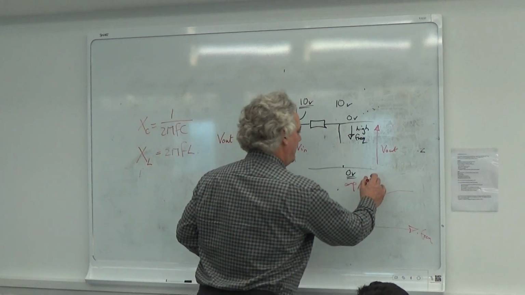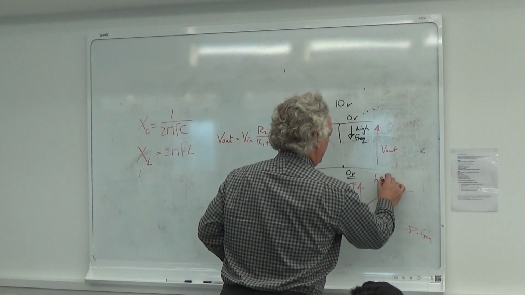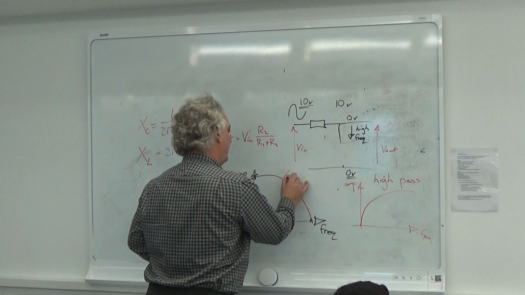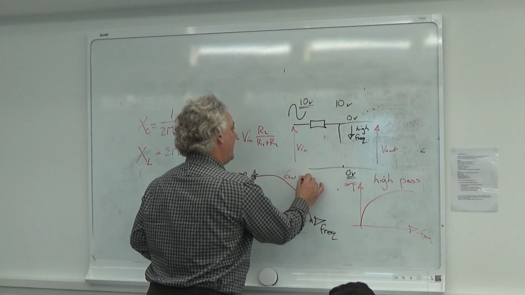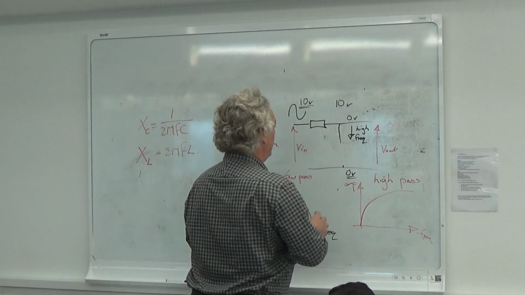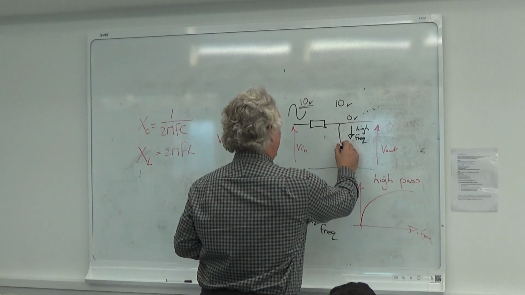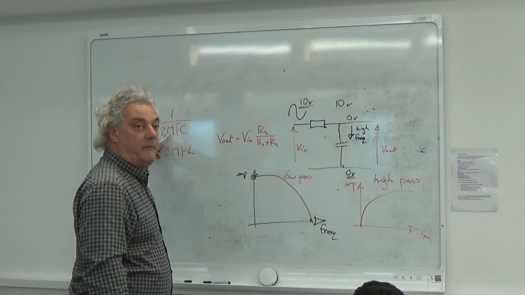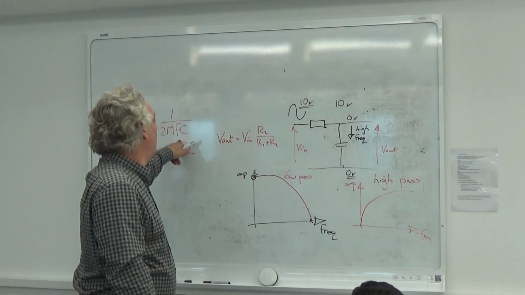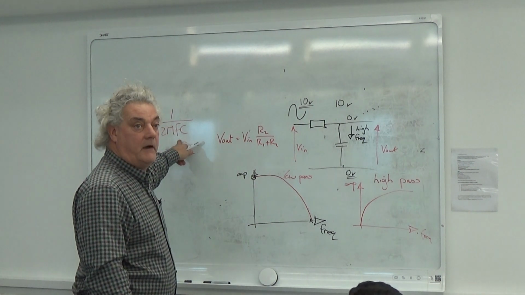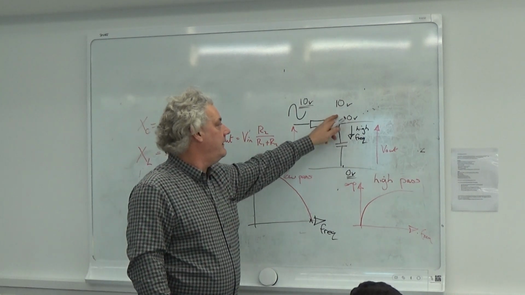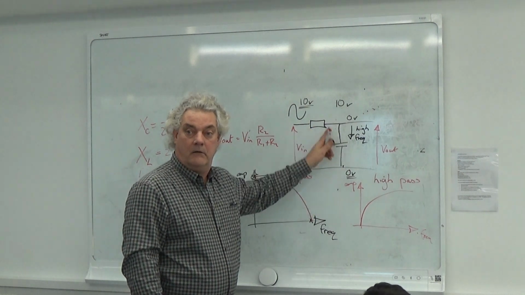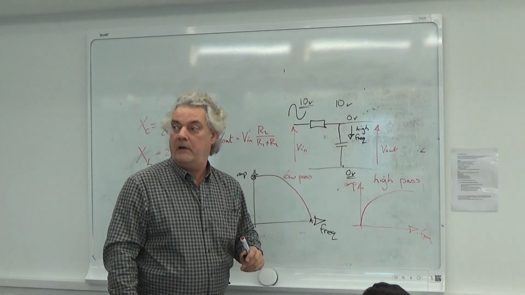So this is high pass, that's what we had before, and this is low pass. And just derived from first principles. All we're doing is we're saying that we know the capacitive reactance from this equation here. So from that we can deduce that at high frequency this is a short circuit here, and at low frequency it's an open circuit.